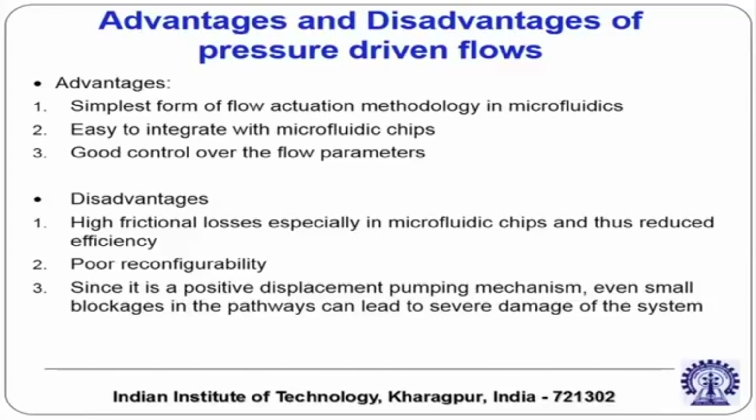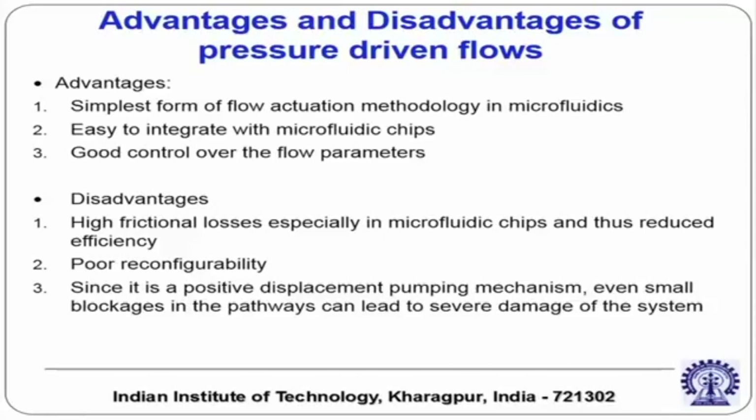So if you reduce the hydraulic diameter, significant increases in head loss may occur. There is poor reconfigurability, and since this is a positive displacement pumping system, even small blockages in the pathways can lead to severe damage of the system. So these are some of the effects that are not so good for pressure driven flow.